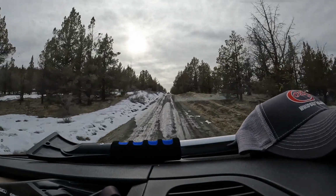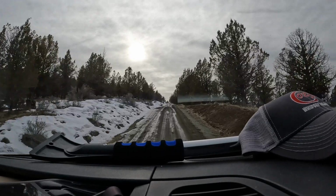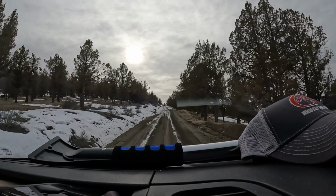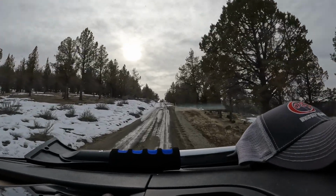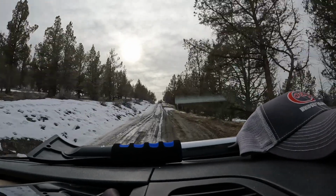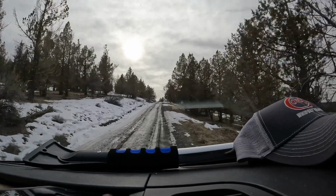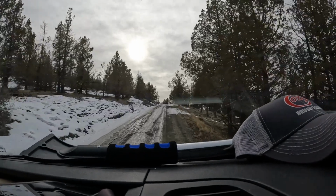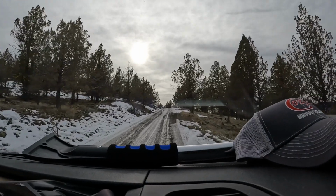Where else do I go? So I look at Google Earth too. The problem with these satellites, they're not updated for years, so you're not exactly sure what properties are around there. But I've looked at some properties that look like a great deal, and then you find it's out in the middle, and there's dirt roads to it, sort of, but it's to the neighbor. And unless you have an easement and there's no road to it and you're landlocked by everybody else, you're not going to get to that property. So make sure you're checking that out.